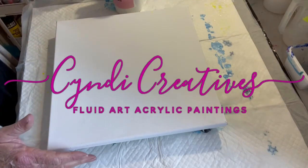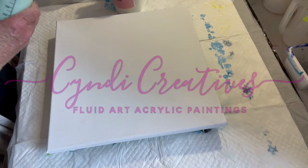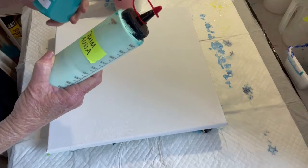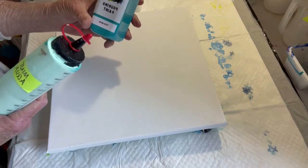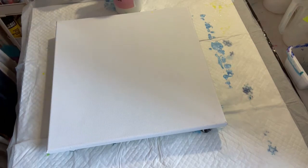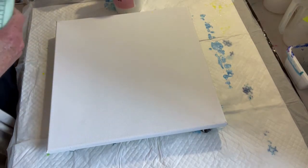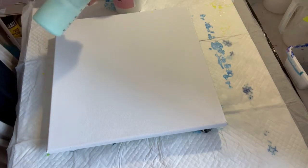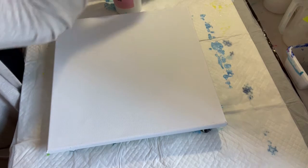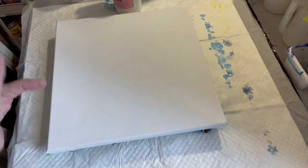All right, I have picked out some of my favorite color combinations, which is a mint aqua and Mixed Media Girls turquoise, Mixed Media Girls pearl violet, and Mixed Media Girls Caribbean teal. This mint aqua is by Folk Art, so it's the only one that isn't a Mixed Media Girl. But isn't this color just divine to me.